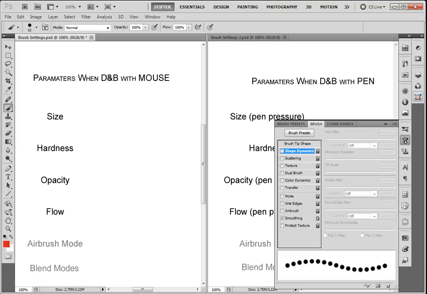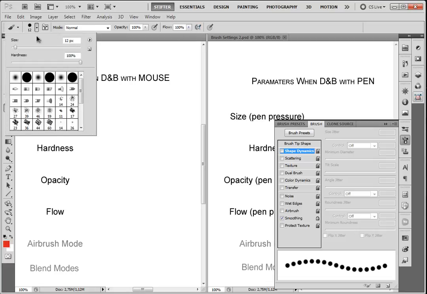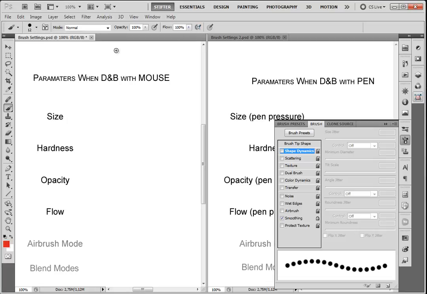All you need to worry about is opacity, flow, airbrush mode, size, and hardness, all of which can be accessed up here. However, if you're using your pen, which is pressure sensitive, to do dodging and burning, then these two sub-settings become available and relevant.